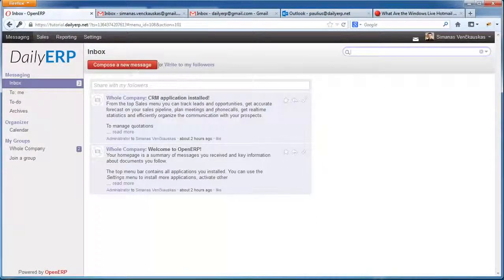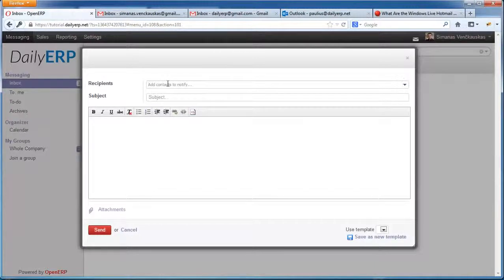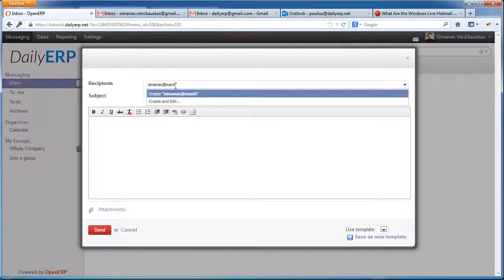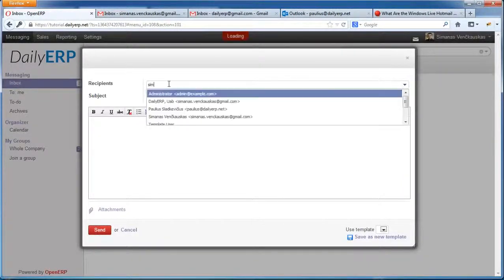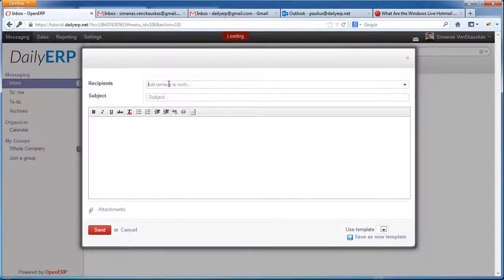I can compose a new message from my messaging module, or I can click on this tiny little link and compose the message. So let's send some message to my secondary email address. Subject, this is a test.